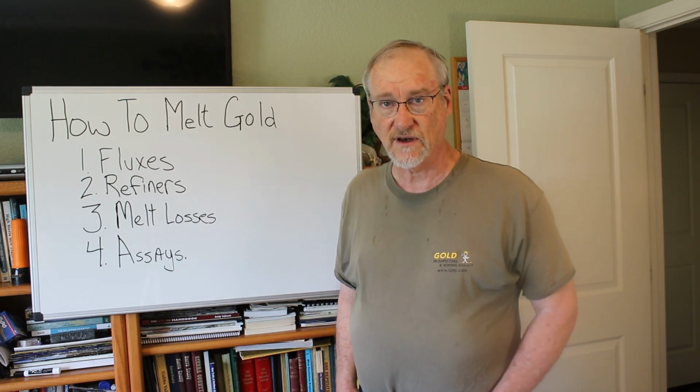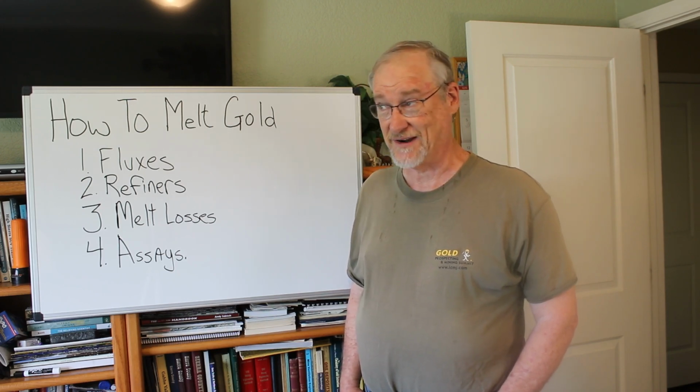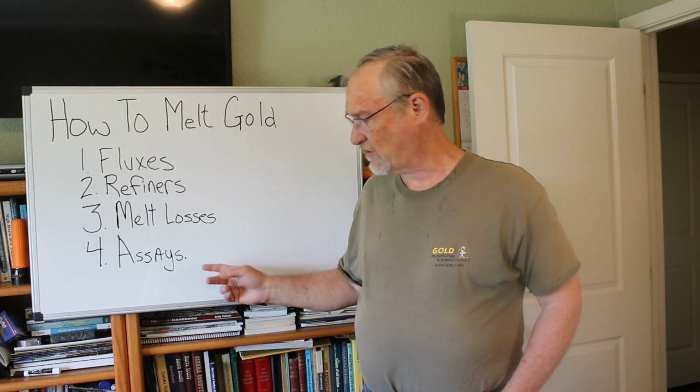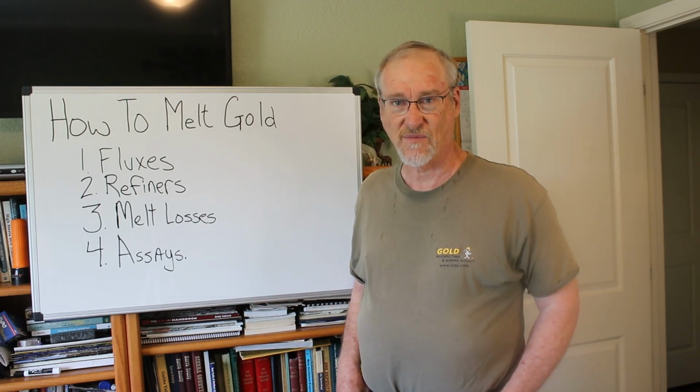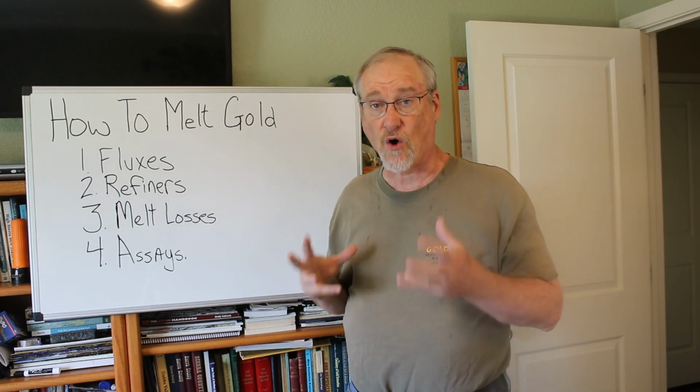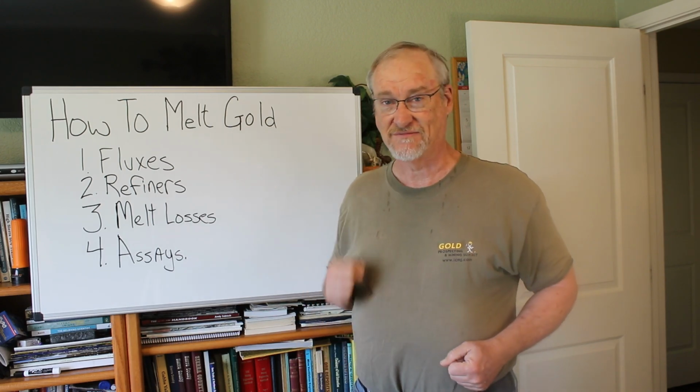You can send it to an independent assay lab and they can tell you, well, your gold was 91% pure and you thought it was 97. Or they're going to tell you it's 87% pure and you thought it was 97. At least then you get a realistic number. So that's some information about melting gold and converting gold to cash. Let's go now and melt some gold. We'll go through it and do it for real together.